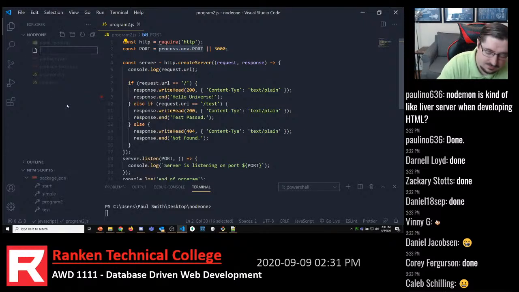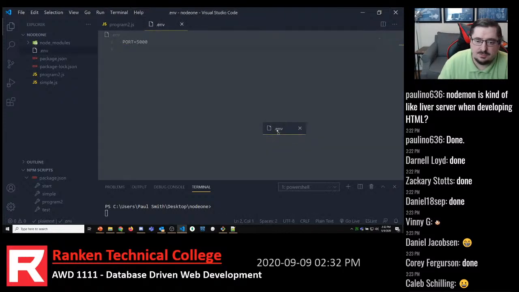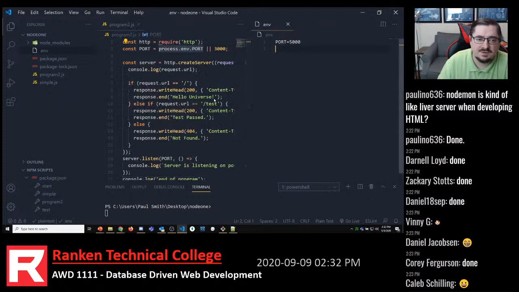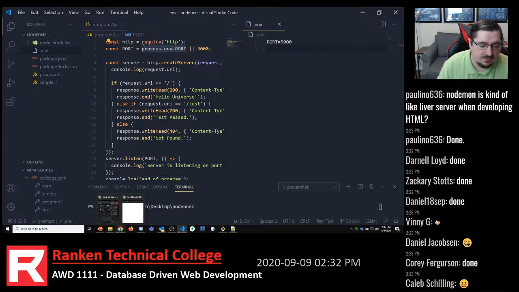So I'm going to create a new file here, .env. Into that .env file, I'll put some settings that I want to change. So for instance here, I want to set the port. Let's say we change the port to 5000. Okay, so I'm going to save that. So that's my .env file. My .env file says that the port is 5000. Now, if that's all I do, it won't actually be incorporated yet. This file is not being used yet because I haven't told it to use that.